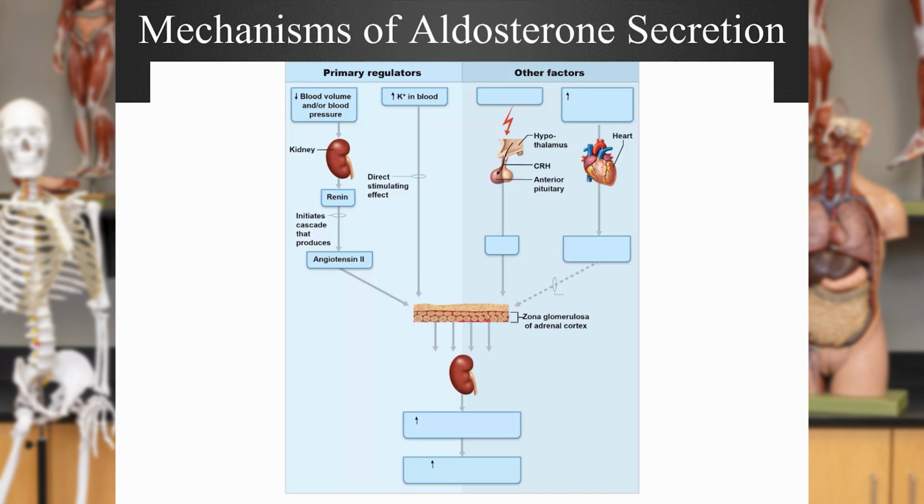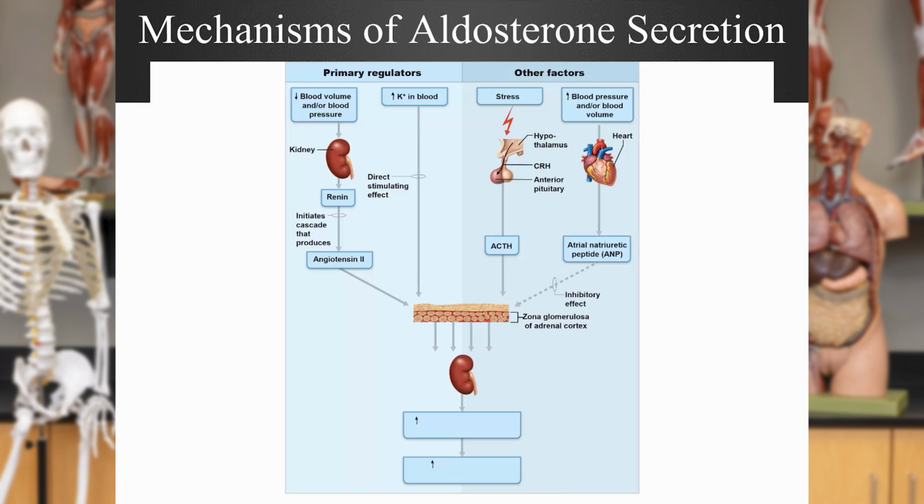Now, if you increase potassium levels, it'll have a direct effect right on the zona glomerulosa. You don't need other receptors, it just works directly on that. So those are the two main factors that can cause the zona glomerulosa to respond. There is a third factor, kind of other factors.